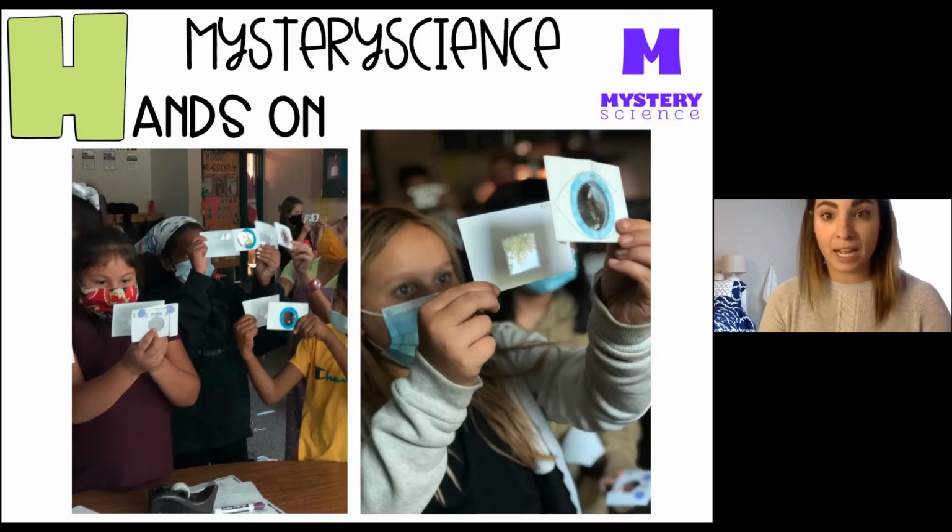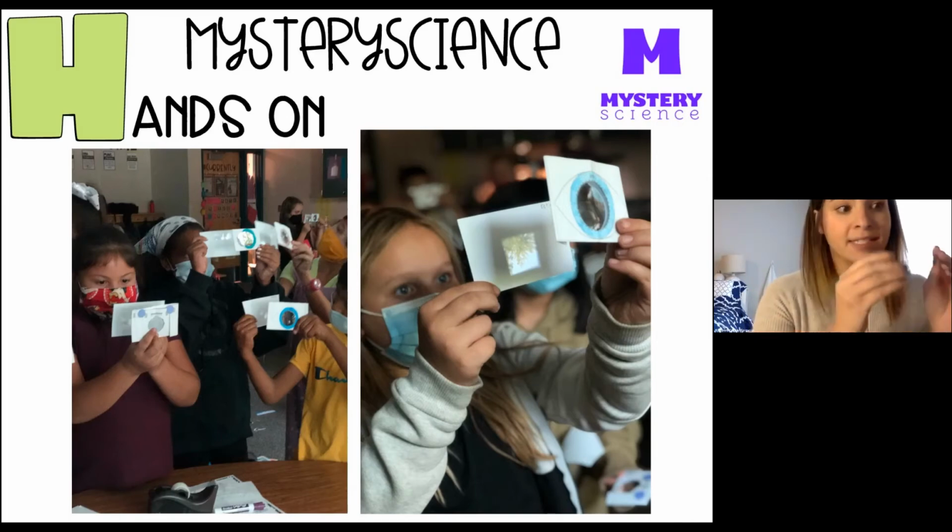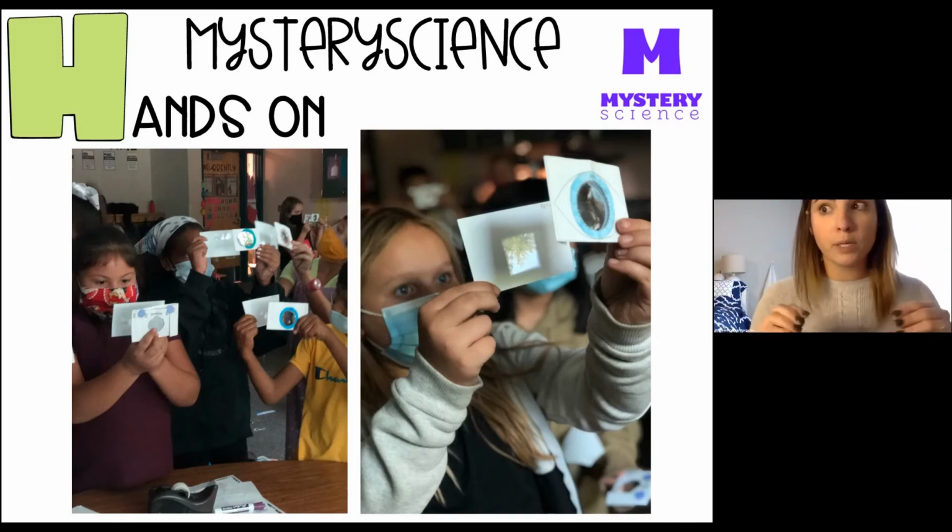And like I said, it walks you through every step of the activity for students. So if they need to cut, it's going to be like, okay, get out your scissors and cut this, and it shows them exactly what you need to cut. If they have to fold, it shows them where you need to fold and what they need to fold. And also down at the bottom of Mystery Science are all of the materials that you need for the activity.